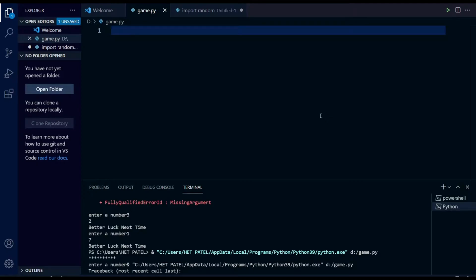And in this video we are going to make a game. It will not be a very high level game, it will be a somewhat program type game. This game is basically used to improve our skill and improve our logical thinking, right? So what will the game be about? How will the game process work?